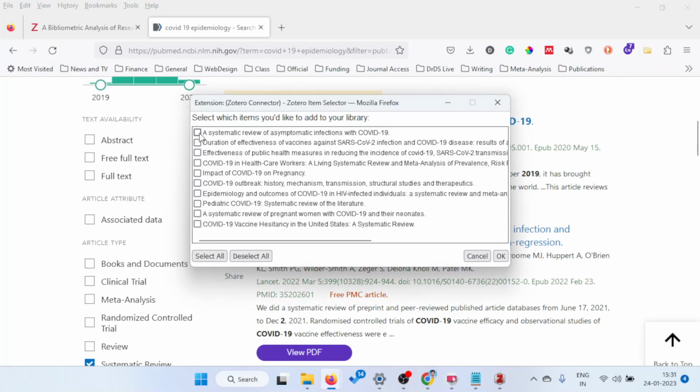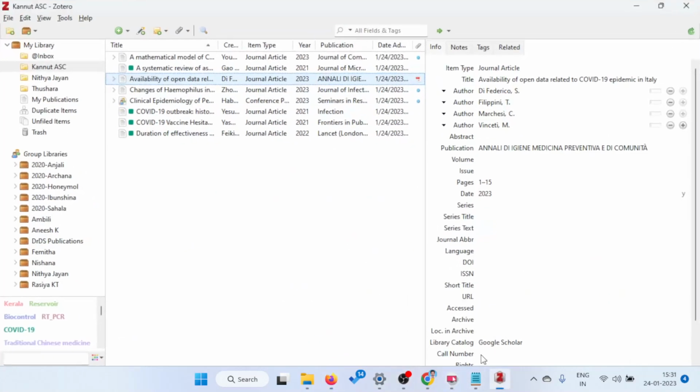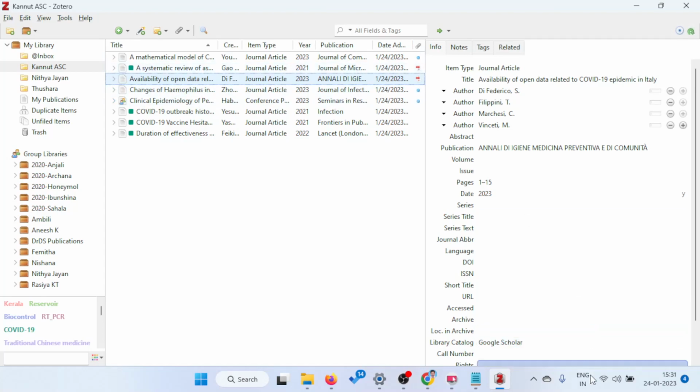See, you can select the interested articles from here. Okay, one option is that. So it's already downloaded. And one more thing is that if a PDF is available, that PDF is automatically downloaded now.